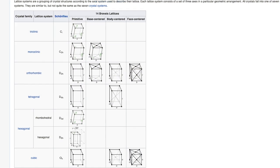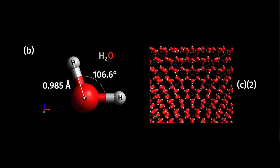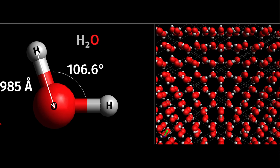It's been long understood that there are only so many ways molecules can crystallize together. Because molecular bonds form at specific angles, they need to be in specific shapes in order to fit together without any gaps in between. The situation is very analogous to covering a flat surface with tiles — it's easy to do with squares or hexagons, but if you're only given regular pentagons, you'll never be able to cover an entire surface without gaps.